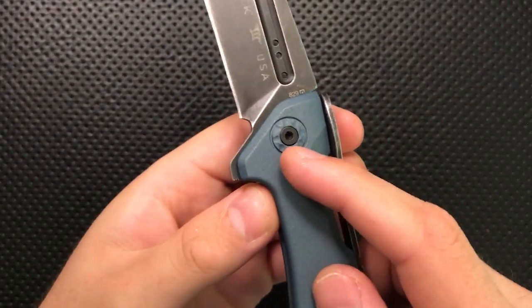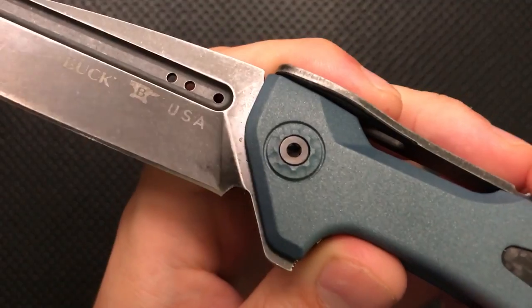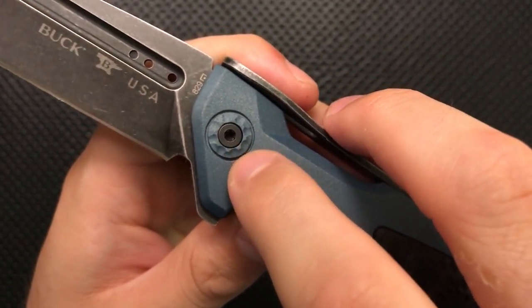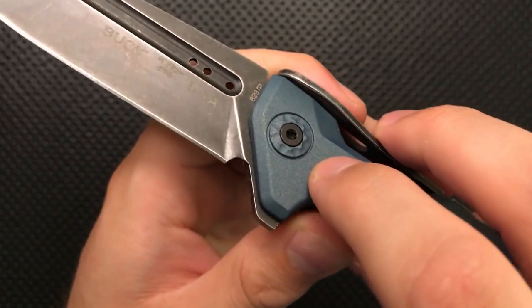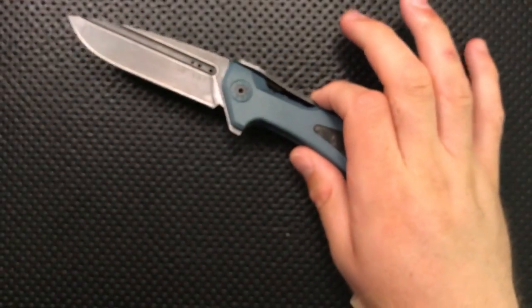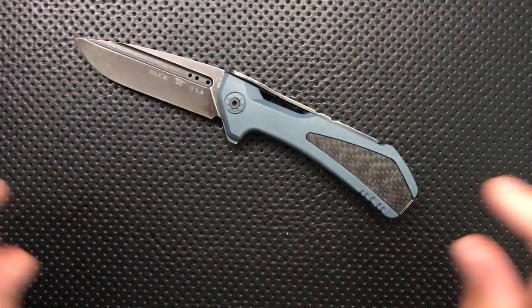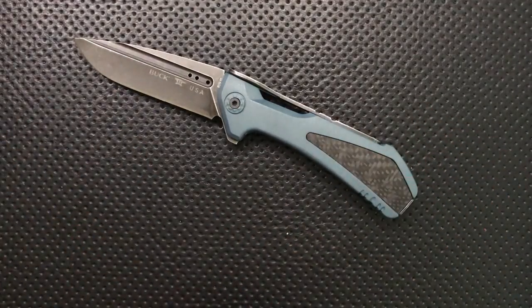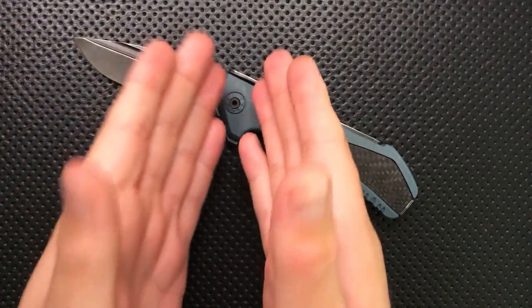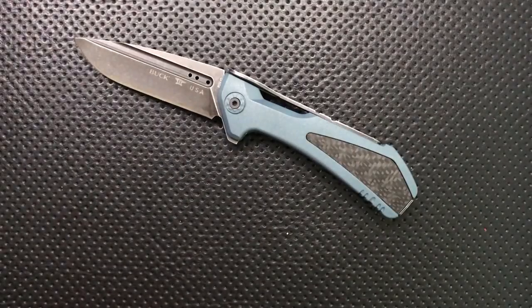The pivot collar on this guy is kind of weird, because it's not actually a pivot collar. You can see there is a pivot, but this is just a screw, and this little area is milled in there — so it's supposed to look like there's a pivot collar, but it doesn't look like there's a pivot collar. It's kind of like one of those shirts where you've got the tie printed onto the t-shirt. If you're going to put a pivot collar, put one in there. And if you're not, don't fake it. Don't pretend you've got a pivot collar. That's cheapy.